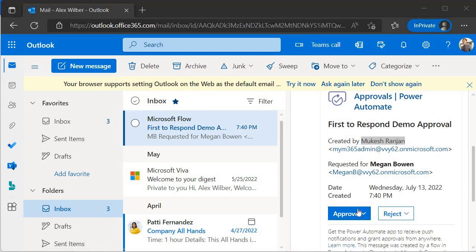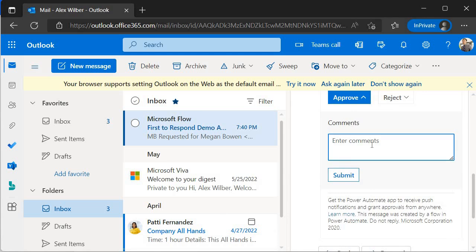Another thing you should notice over here, we are getting the button to approve or reject. This is called actionable messaging. From this particular message you can directly take the action whether approve or reject, and it would be captured by Power Automate. So let's do it over here, and I will write that approve, and the moment you do that, the approval which is existing in my queue will go away.